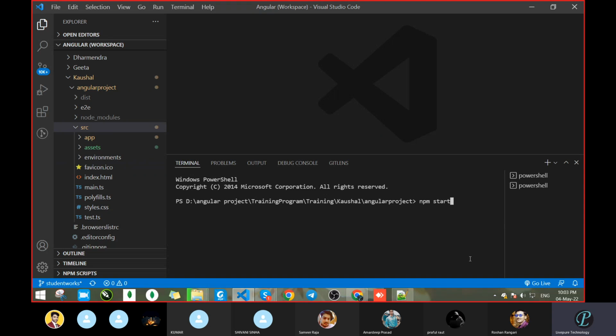When we run the command npm start or ng serve, it will start ng serve and then start the project, and it will load the application on some port number, 4200. So how do they predict that the port number is 4200? With the help of the angular.json file. On that port it will run the application, but how the page will get loaded and which page will get loaded, that we will look at.